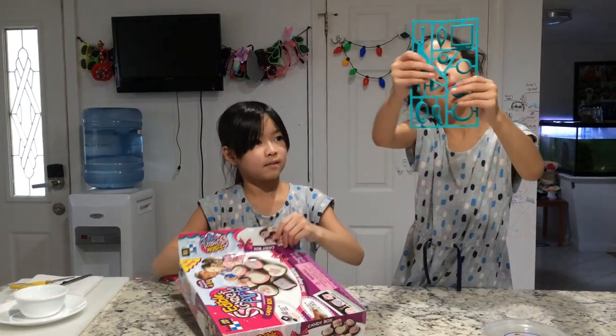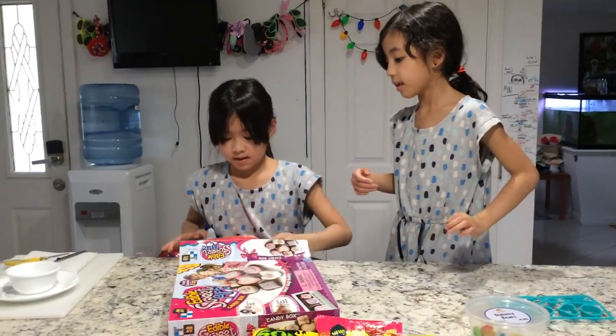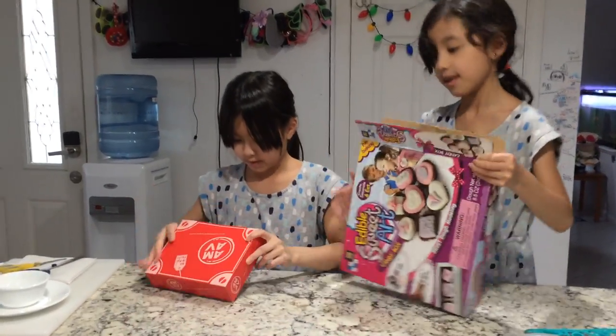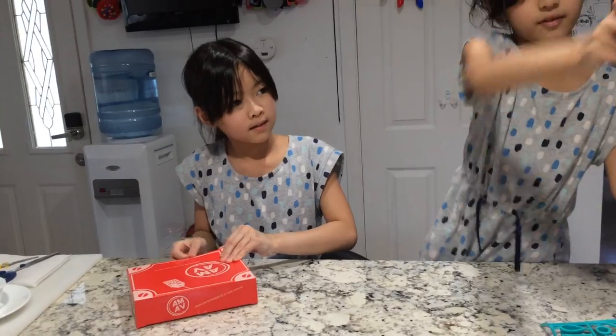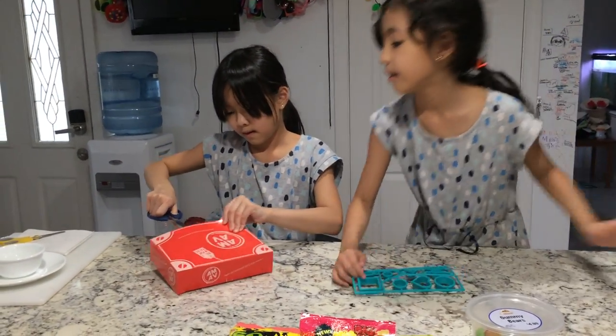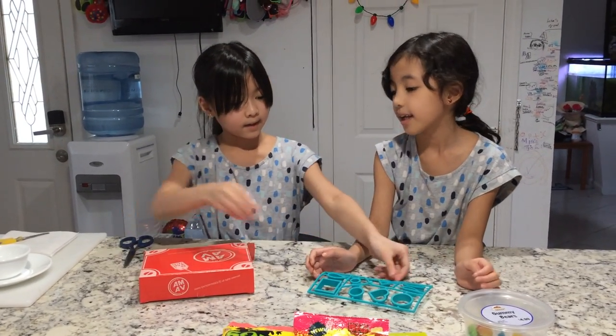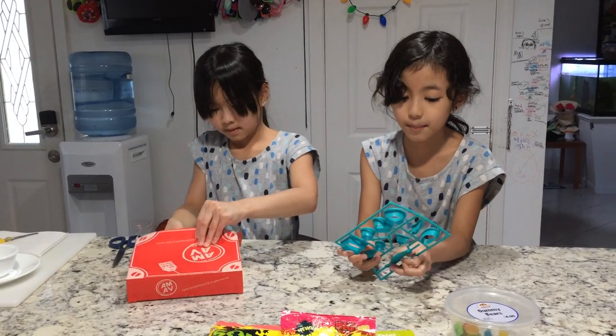We got some molders. And this is the dough, I think. And now we'll put the box right on the side of it here. We have to see what's inside. Lana, can you pop up the shapes? Yep, I will.